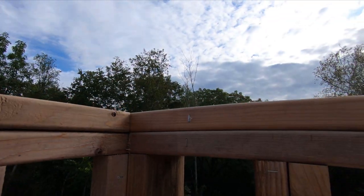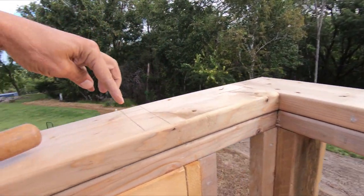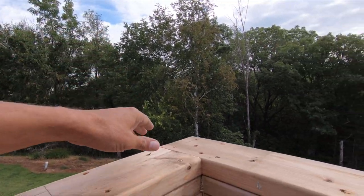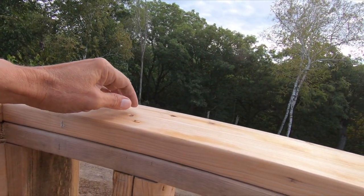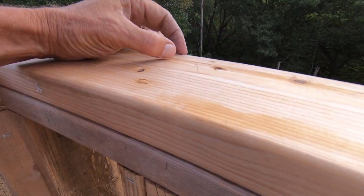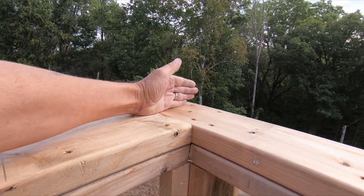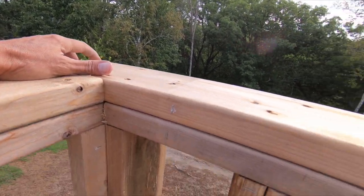Okay, so I have my first truss laid out. As I said before, a rim board will go right here, which is going to turn into the parapet up higher, and that has to go all the way around. So this outer truss is going to sit about right here, and it's going to have room for the rim board, and it also needs to be set back for the rim board along this side, well, both sides. So I have a mark here.